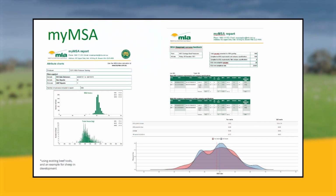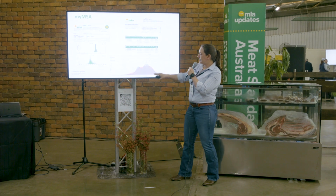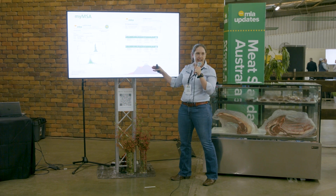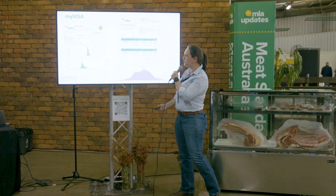The other thing that we want to have available for sheep producers quite soon is being able to see your carcass data, similar to the beef system. At the moment with beef, we have all this fantastic grading data that we can benchmark, so you can look at your animals versus other animals from like systems, and compare on a national, state or regional basis. And so we have our index. What we're seeing down here is your results versus the rest of Queensland. You can see your averages, the range of information, and look at different traits. So we're going to have a very similar setup available for sheep producers as well.